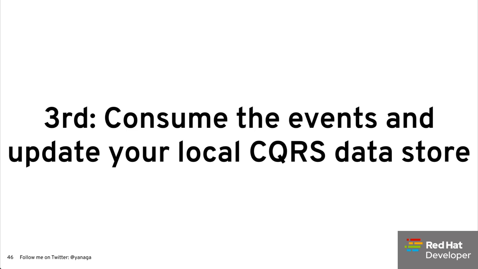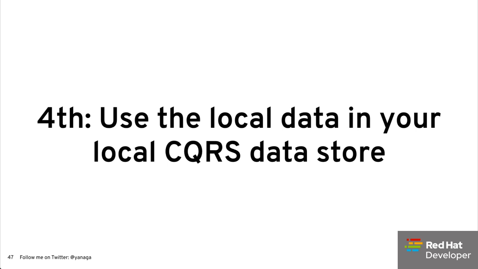And fourth step, you're going to use your local data, which is stored possibly in the same database as the other data of your microservice. And you're going to use the joins, you're going to use the SQL queries, you're going to fetch everything from your local CQRS data store. That's the practical approach for being able to use and integrate your data in a microservices distributed world using CQRS and event sourcing.